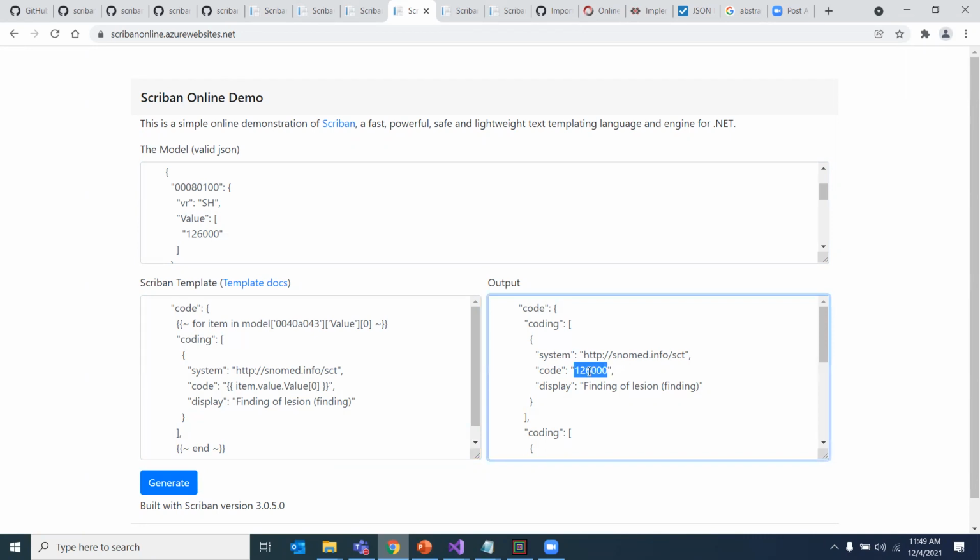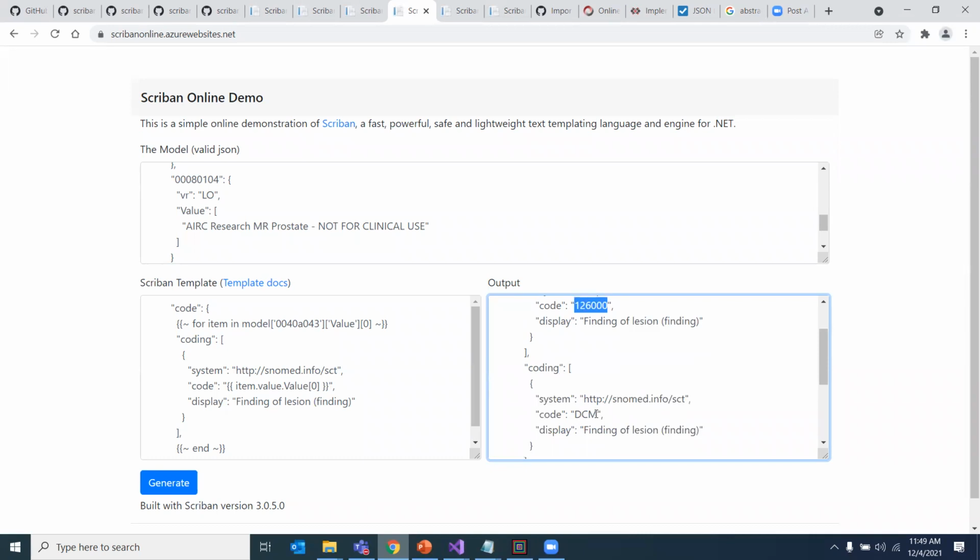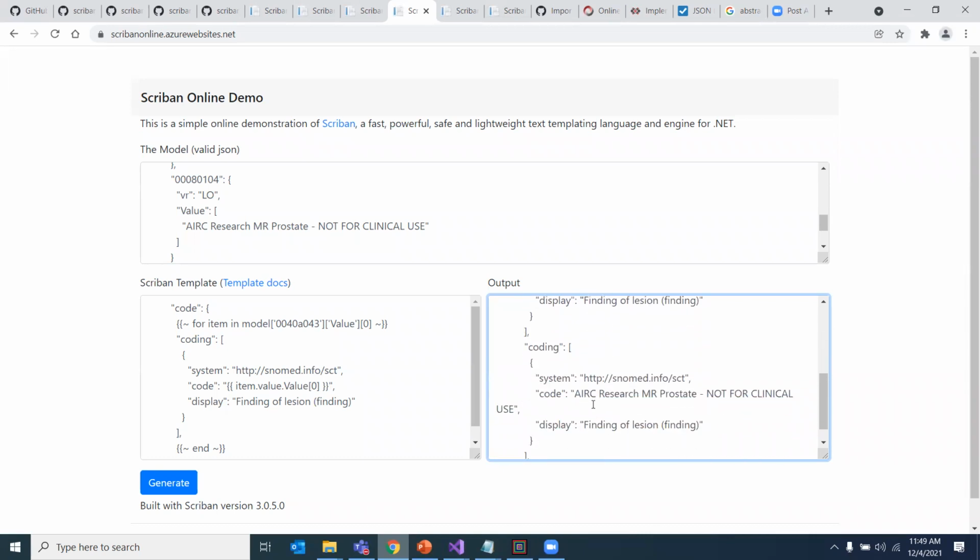So we get this here, 12600. Similarly, the second object contains DCM and the third contains AIRC research MR prostate. As there is a loop, it will repeat this thing three times.